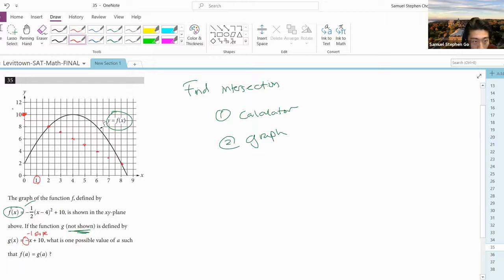And we found the intersections if we drew this line down here. There's an intersection at x equals 8 and at x equals 2. And you can put either of those as your answer. So your answers can be a equals 8, which is this value right here where it intersected, or erase this to avoid confusion, a equals 2. Both of these answers should work.